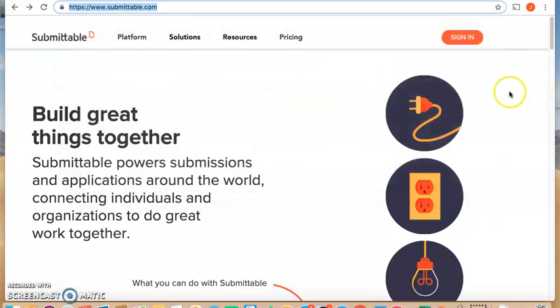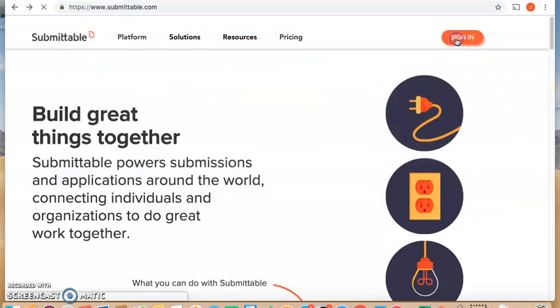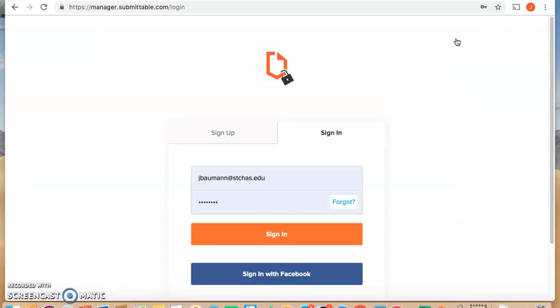I already have an account, but if you click sign in and you're on this page, you're going to end up on the home page. And my apologies if this takes a little bit. My computer's acting a little weird. It's taking a little bit of time. And you'll get to this page.